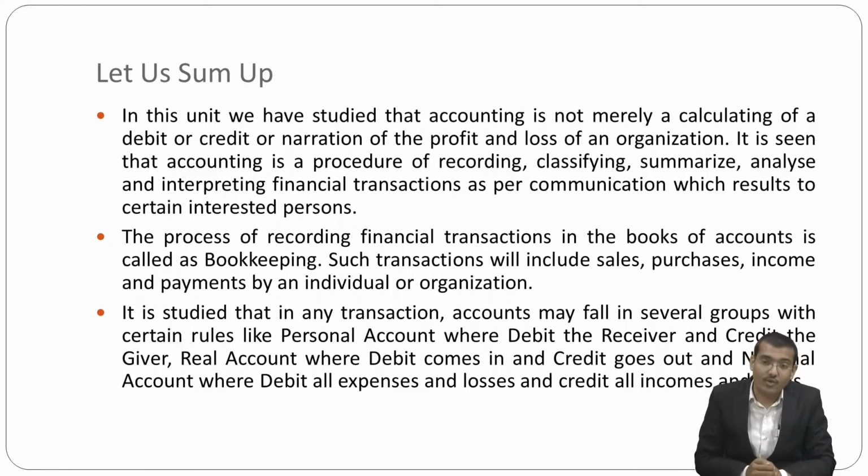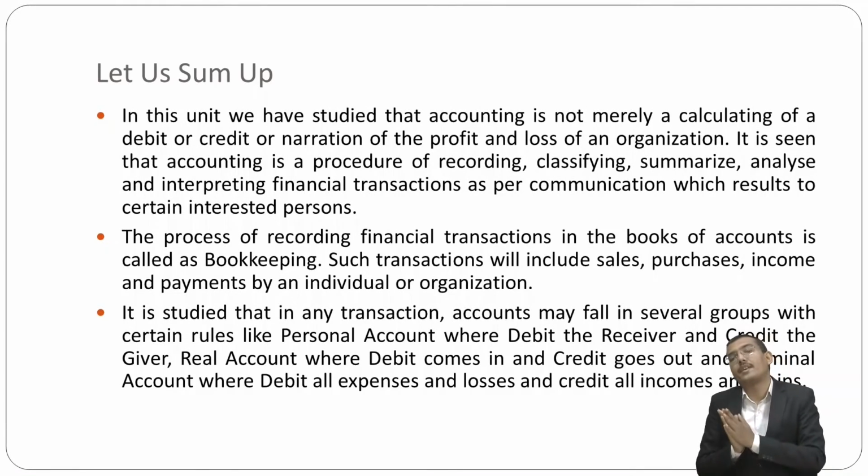After defining those users, in today's session, my dear friends, we define the bookkeeping system, then the double entry system, then the different types of accounts, that is personal account, nominal account and real account. In real account, there are another two accounts, that is tangible real account and intangible real account. Then after defining these three accounts, we have the golden rule of the three accounts, the rule of debit and credit. Yes or no, my dear friends?